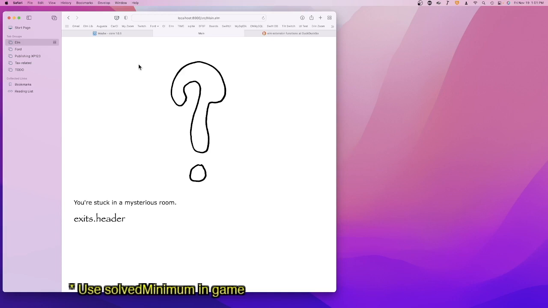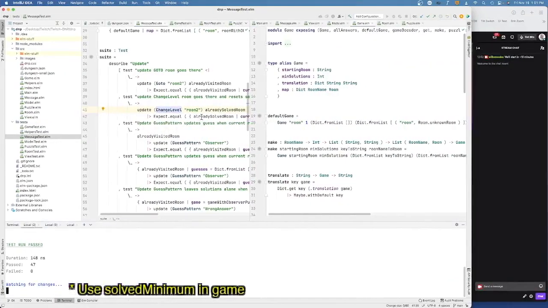Interesting, exits.header is there. Okay, so, well, we got two ways of getting to this mysterious room, so let's see what's going on. Well, here's the deal. I'm on a different computer today, and I think I got things set up okay. I saw this problem, kind of panicked a little, went back to the old computer, tried it there. It's got the same problem. So we're in one of these unfortunate states where the unit tests pass, but the program doesn't run, which is not a good place to be. And I'm not happy to be here, but that's where we are.